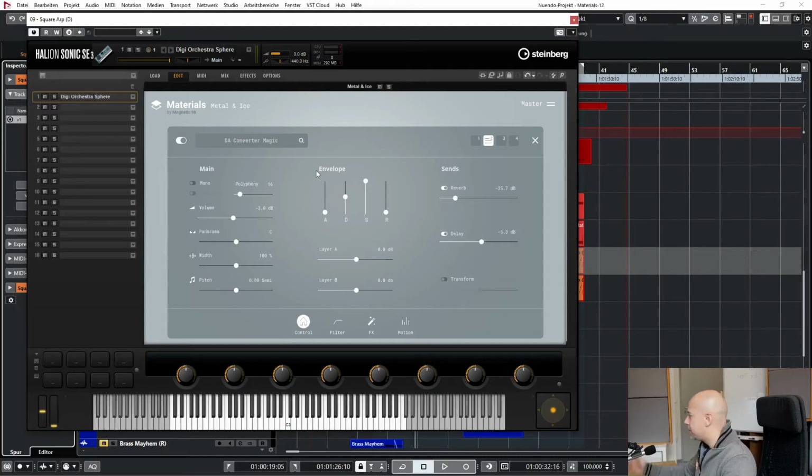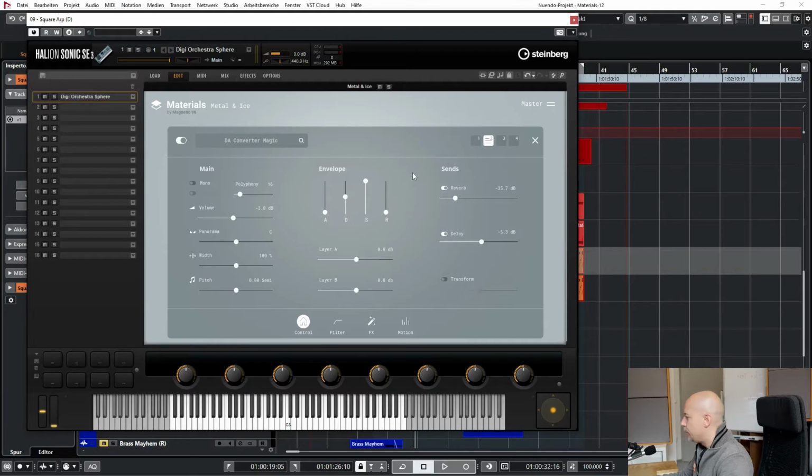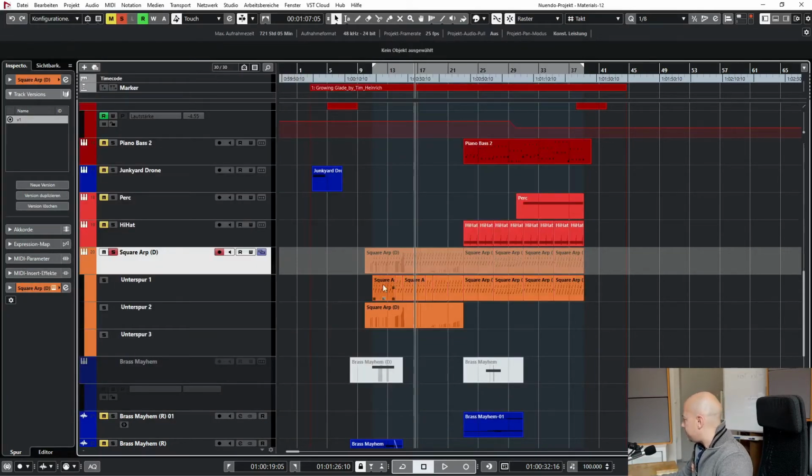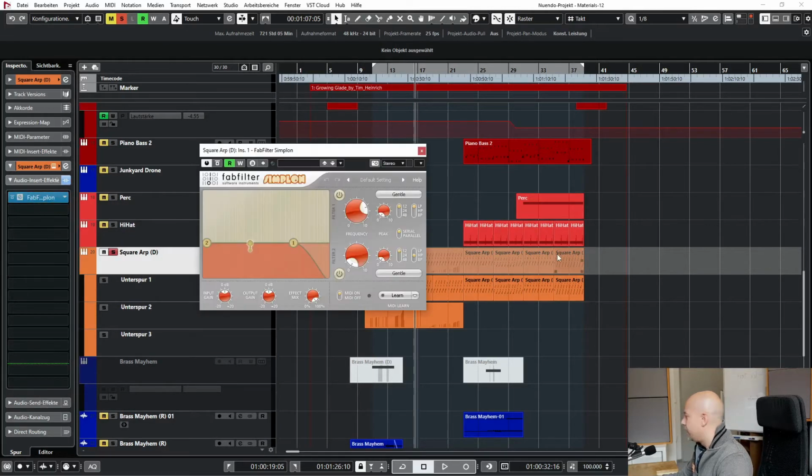And how did I do this? Just a right click here and then learn to see moving a fader at my controller. That's it. And this sound has been filtered a little bit with the Simplon.